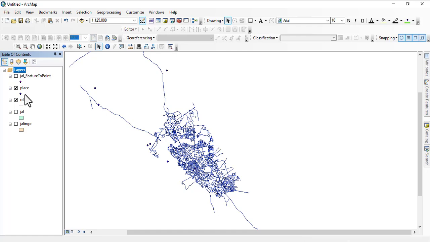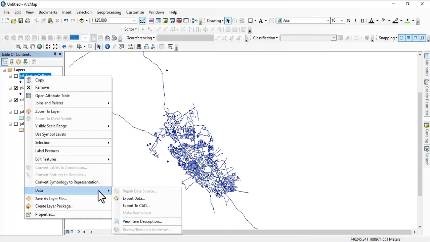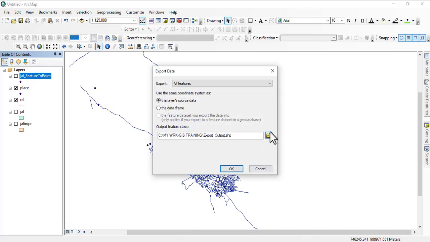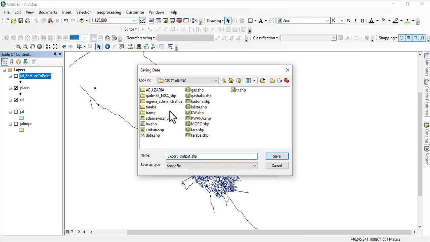And remove the other one. No, that one down. Yes. Okay, so now you right click on this and export it to that network analysis folder, the folder you just created now.